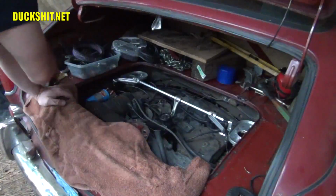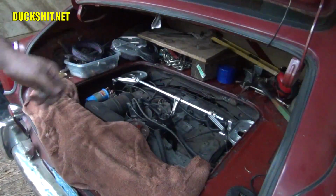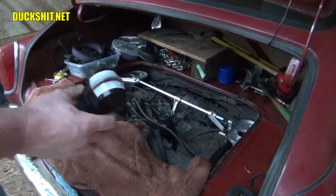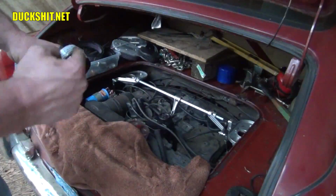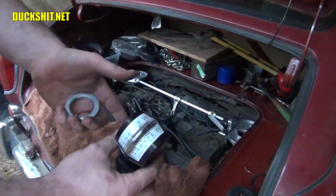None at all. Next step on the list is not only to make it start, but then I have to go ahead and get these carburetors synced. And this is the tool that you use to do it. This is your little vacuum tool. Some people call it the snail. What you do is you put it on one carburetor and you get your idle measurement. Whatever the number is here, you go to the other side and you make sure it's a match on the other side.